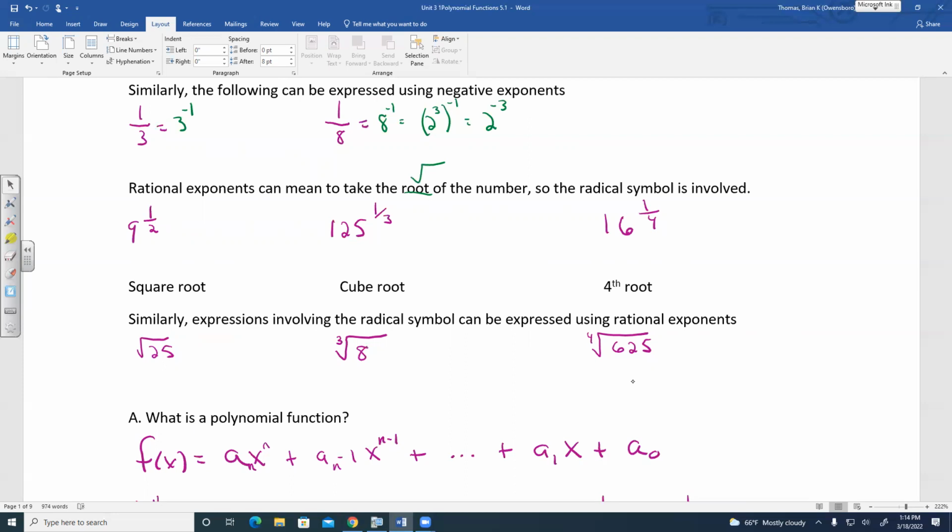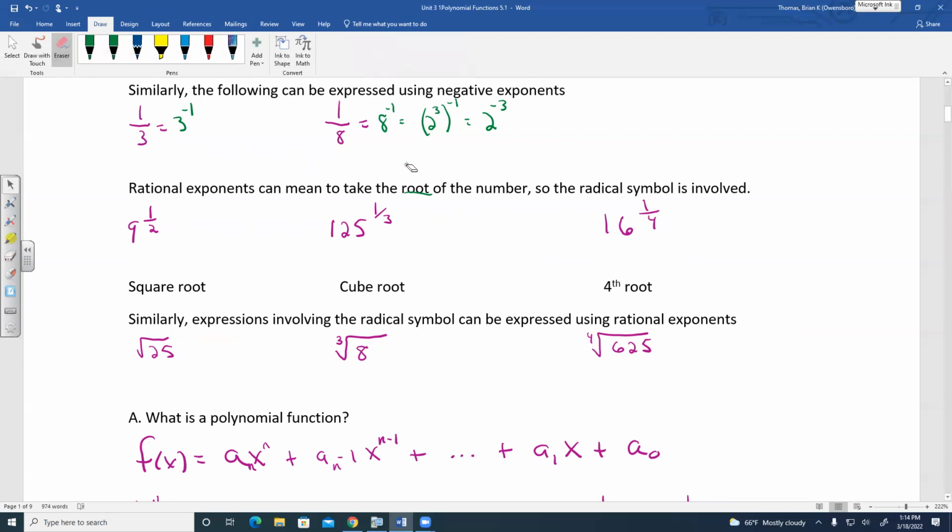So let me put that a little bit closer. So that's the radical symbol. And with the radical symbol, this is the square root symbol. This is the cube root symbol. This would be like the 4th root symbol. But this little check mark thing, this actually is called the radical symbol. So this is the radical symbol with the 3, which stands for cube root. If I have the radical symbol with the 4 there, that actually stands for 4th root.